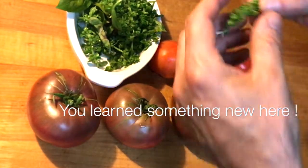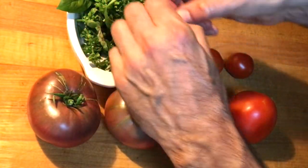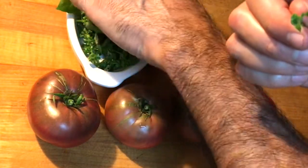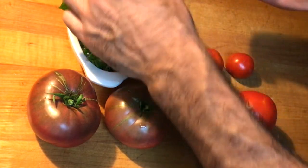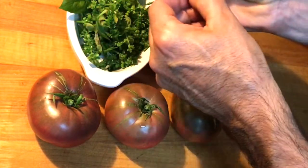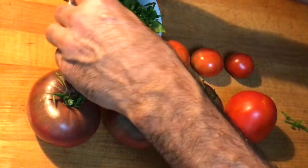All right. All you do is just give it a little pull like this and remove any tough stems out of there that you can. So you don't want to eat the stems, but the rest of it's good to go. Pull these stems out like this. This is going to be really good. A quick bruschetta tomato. So once I remove the stems, all this gets chopped up.